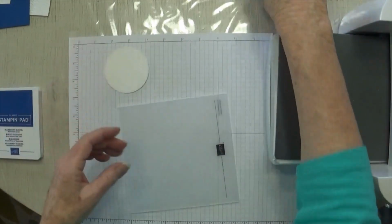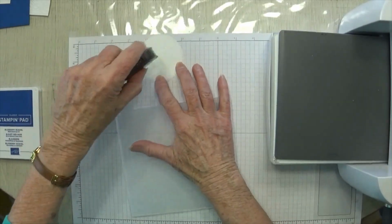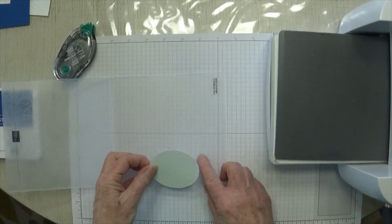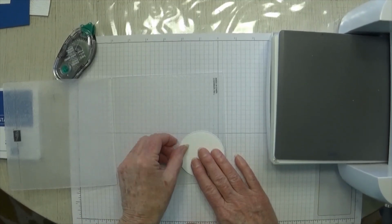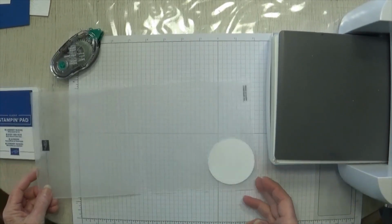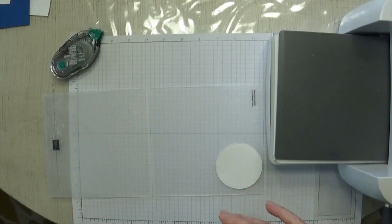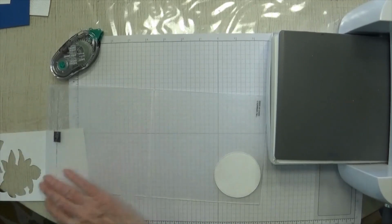So what I found out is I take repositionable tape and just put a little bit on the back of my circle and stick it down in the area on my embossing folder that I want. And in this case, I'm using this bottom corner down here because I like that little cluster of the 3 flowers. So I have found that sticking this down, you can get your ink on it multiple times and it will be darker. What we were learning in class was that one time through, if you didn't glue it down, you sometimes didn't get a good coating and it didn't look as well.